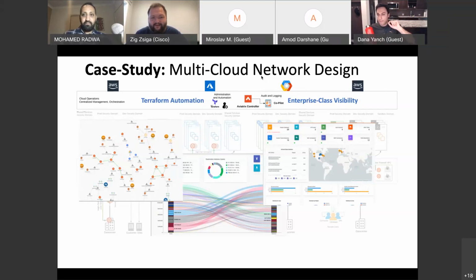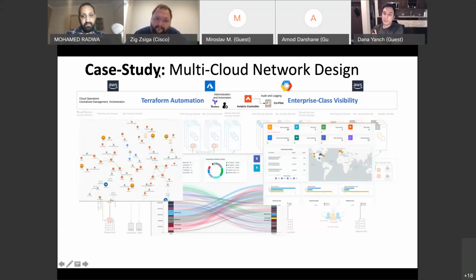Sorry, go ahead, Zig. No, I was just going to comment. It sounds really interesting because in my experience trying to connect to cloud, you had no visibility. Doing IPsec tunnels and trying to do BGP neighborships, they stripped everything out, so you couldn't do any type of flexibility or policy control. You couldn't do active-active locations. It was really almost like you were handcuffed. So having a newer way of doing it where you can do all those things, all that flexibility, all those controls, that's really a huge benefit these days.